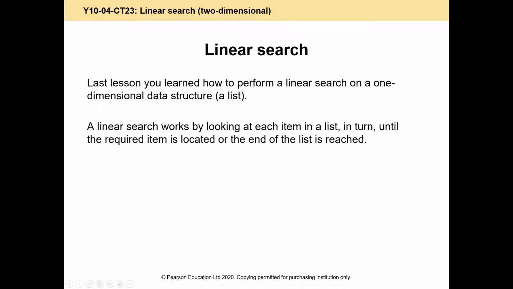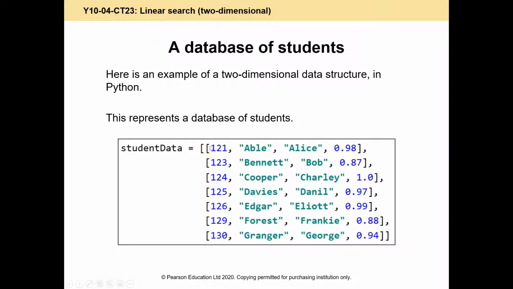So we can do a linear search with that. This is a 2-dimensional data structure. For now, let's just look at this first line, the inner square brackets. That is a 1-dimensional list. It's a record. How do I know it's a record? Well, it's just a list and it contains different data types. We've got an integer, we've got 2 strings, and we've got a float. But once we have more than one record, as in a list of lists, that's now 2-dimensional because we need to know which row we're on and which column we're on. Those are the 2 dimensions.